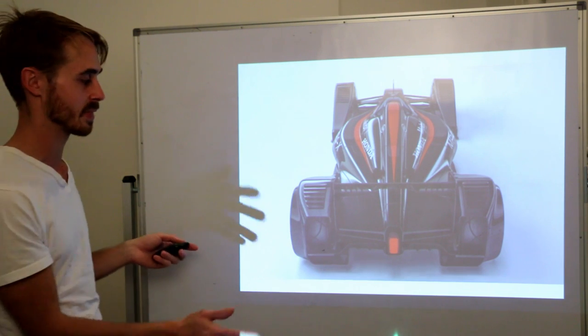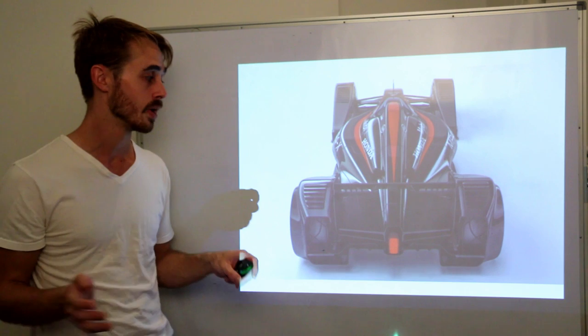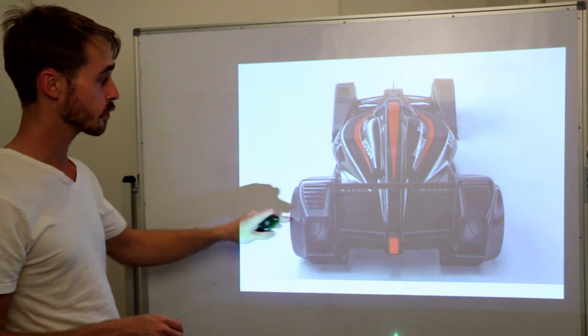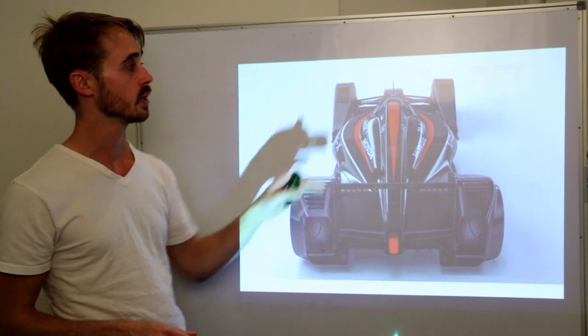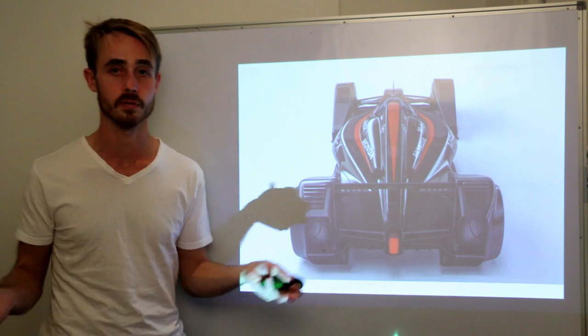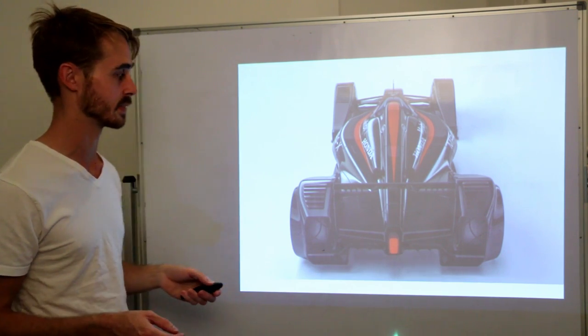Just to prove the point about design liberties — these tires are all grooved, which looks cool, but of course you'd be running slicks if you were serious about performance. Also from here, you can actually see how they're managing the high pressure region on the top of the tire by venting it out the back and over the top, which is something you'd obviously want to do and can see on various other types of cars.